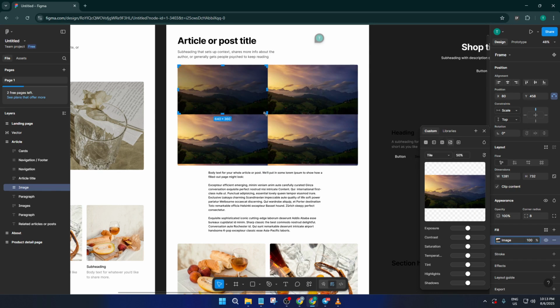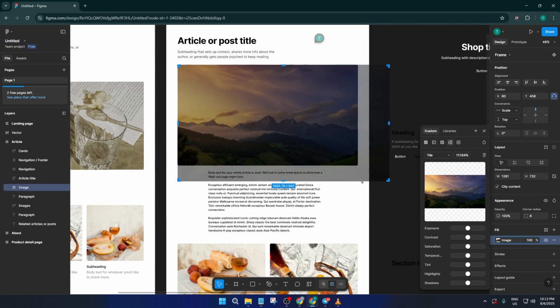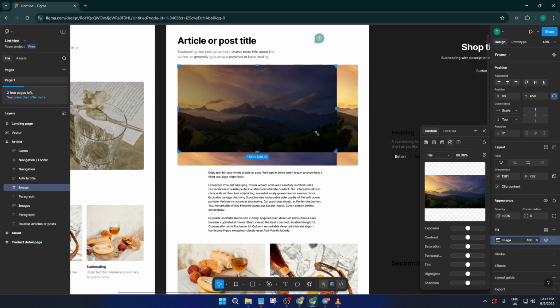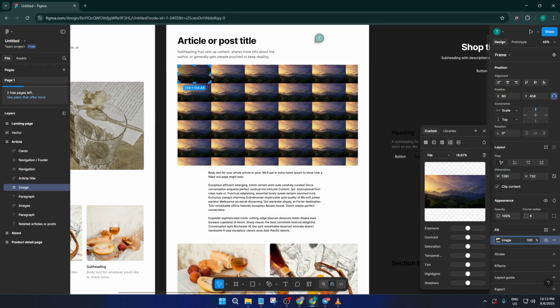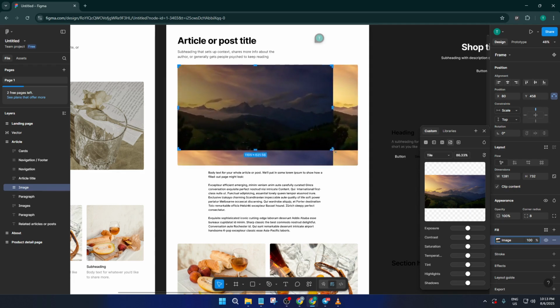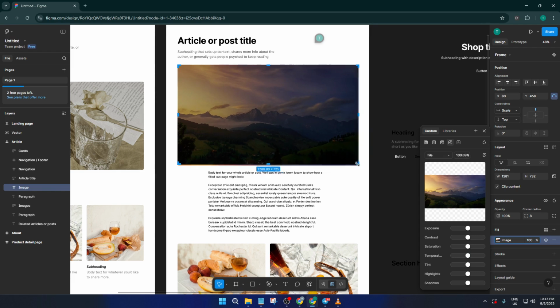Take a moment to pick the setting that works best for your design. Play around with these options, sometimes just a small switch here can really elevate the look and feel of your project. Don't worry if you don't get it perfect the first try, you can always change this setting later. And that's it, you've successfully replaced an image in Figma without any hassle. With this skill in your toolkit, updating visuals in your designs becomes quick and seamless, keeping your work fresh and on brand.